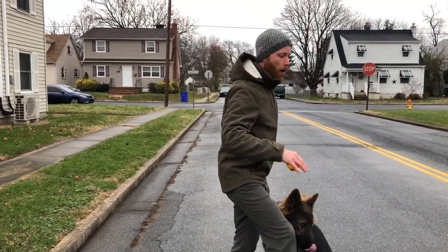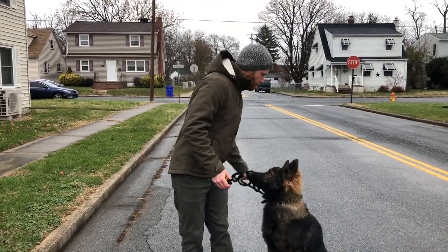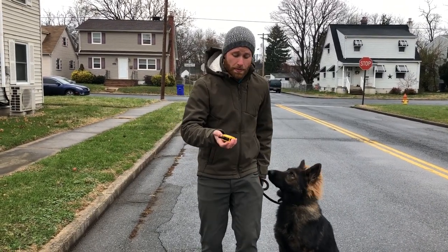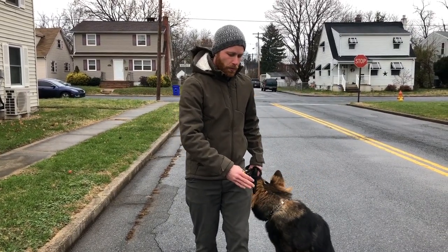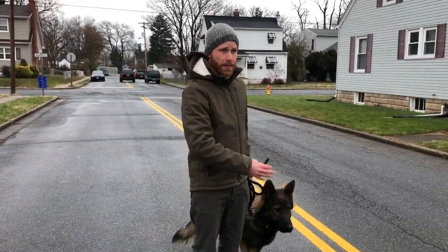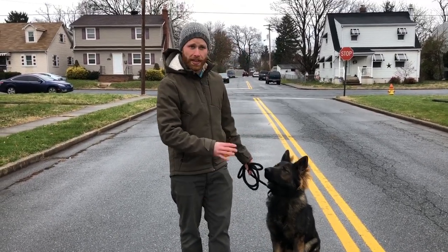How I set that boundary is with a firmer correction on the e-collar — very much like with the place command, once you teach a dog place and want them to learn not to go off the bed, you start introducing firmer corrections for breaking the command. We don't automatically go to a really firm correction. We go just mildly firmer to start introducing what to do with slightly higher pressure that's more consequential. The dog still might know what to do with low pressure, but high pressure is a different story. There's a middle game where we teach them what to do with slightly higher pressure — letting the dog go back out, applying slightly higher pressure, then guiding them back.